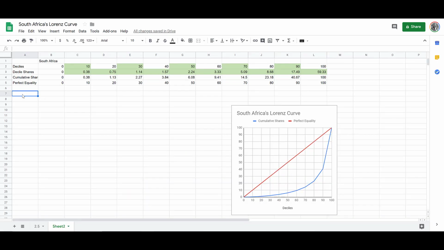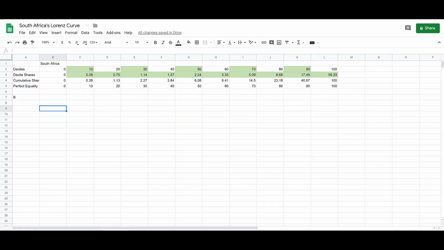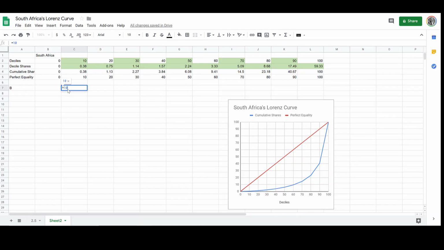We do this in a simple and easy to follow way. First, add an additional row B to calculate the area under the cumulative share line. Here you will have to recall some simple geometry to work out the area under each line segment. Recall that the area of a trapezoid is equal to the base multiplied by the first height plus the second height, divided by 2. Hence, the area under the first line segment is 10 multiplied by B4 plus C4, divided by 2. Once you get that area, you just drag the formula to the end of the series.